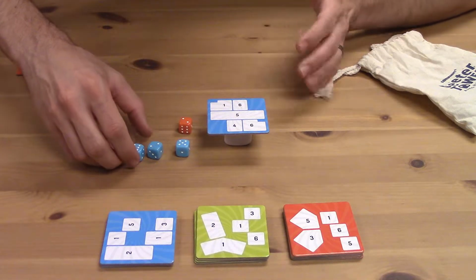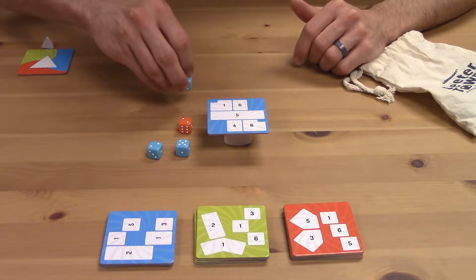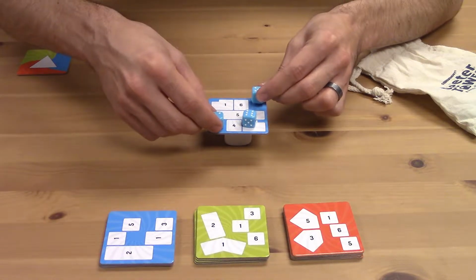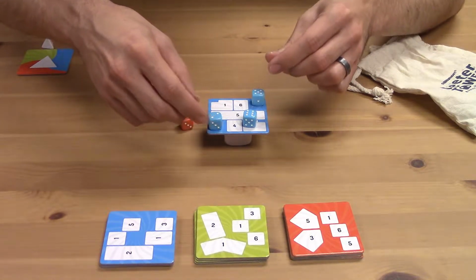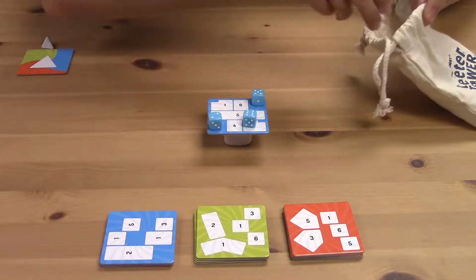And from there, I have to add at least 1 die. I probably want to add more than 1 die so that we have a good solid foundation for the next player who goes. I do have a number match for the 5 here, but I think I just want to put these last 2 dice in the corners, and I can put them on simultaneously like that. Great, that's our first layer of the tower done, and it's the next player's turn. That die I didn't use goes back in the bag.